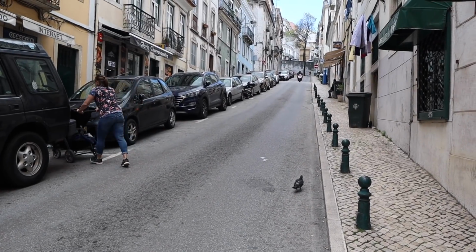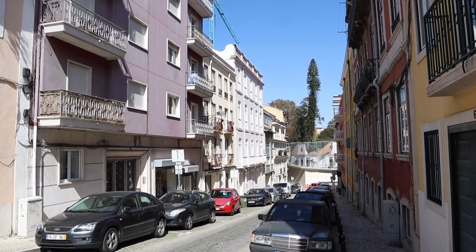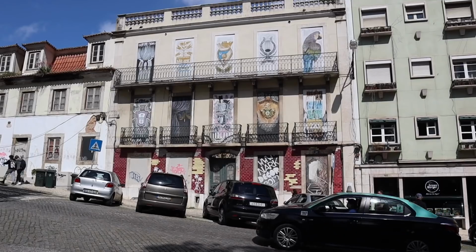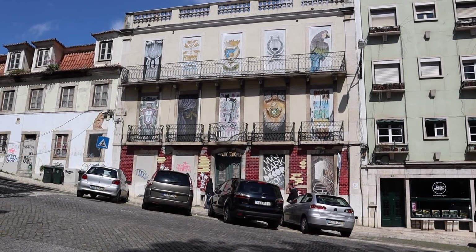If you maybe have trouble walking, mobility issues, so like we have the stroller, it's not super easy. There are a lot of people here. The buildings tend to be a bit older. There are some that do have elevators, but honestly, this part of Lisbon is one of my least favorites. So although this neighborhood is trendy and it has some good things going on, I would not want to live here. I'll go there to visit, but I would not want to live here, which is why I'm giving it a 2 for living. That's terrible.